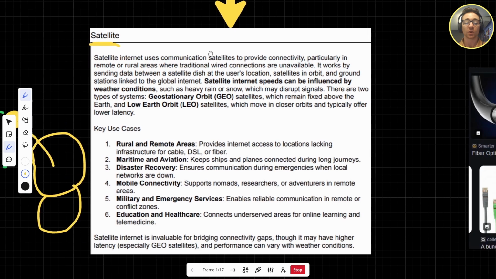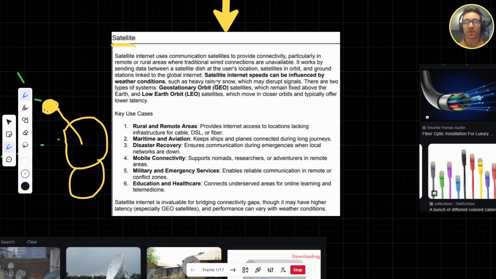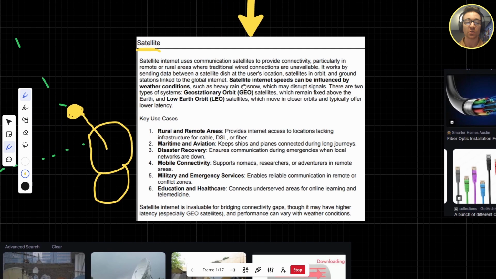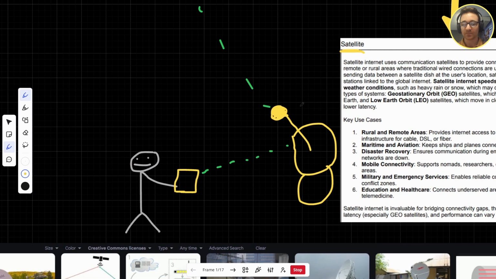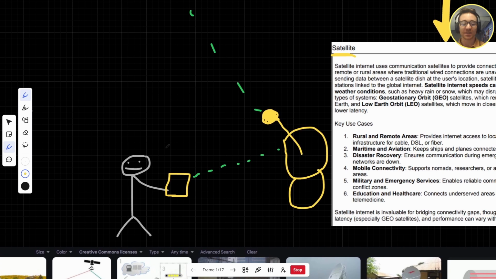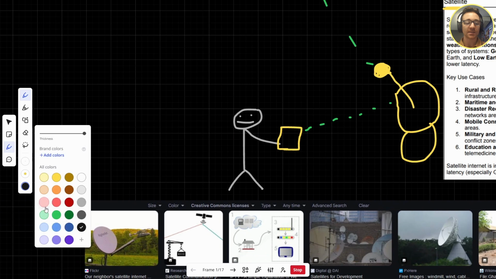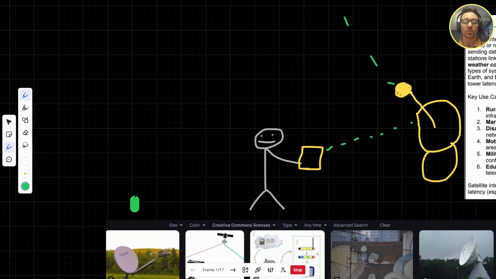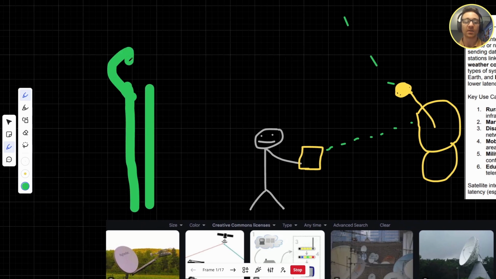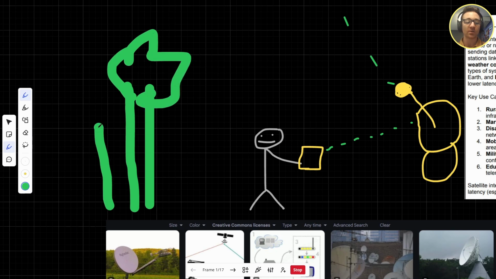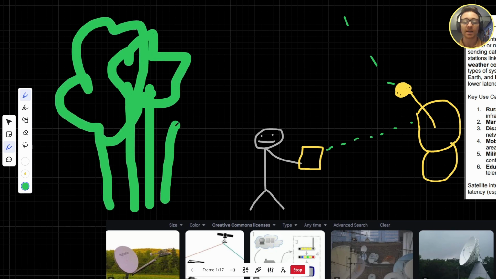So guys, look, I'm not going to read through all these notes. I am going to talk you through exactly what you need to know though. And I think honestly, this beautiful little doodle that I have drawn over here is a pretty good summary, right? Satellite internet connection. You are out somewhere that doesn't necessarily have access to standard cables. Maybe there's lots of trees around, right? This is my attempt at a tree. You're surrounded by trees and you just can't get cables in here.